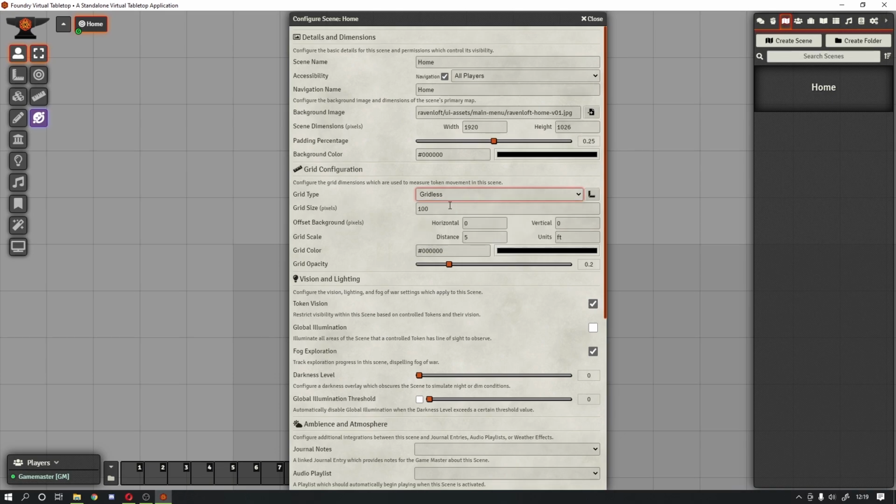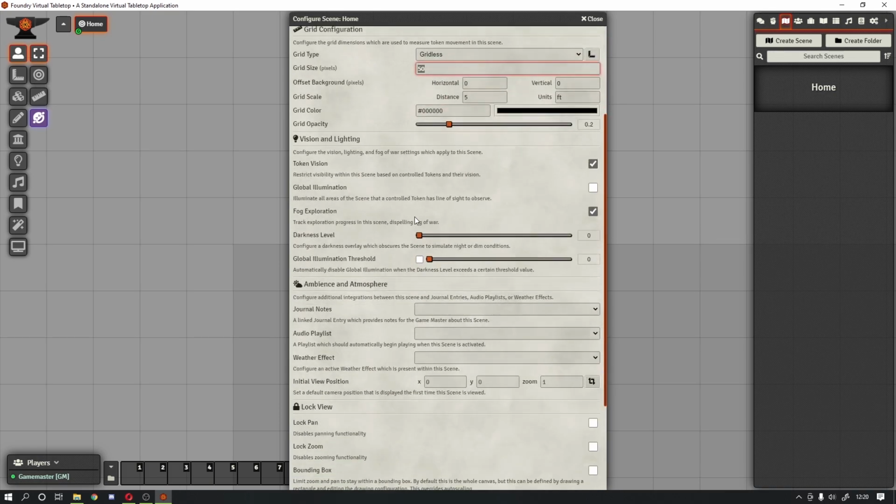Even though we're going to go gridless for this, the grid size matters, because once you're placing actors into it, it will take into consideration the size of the grid in pixels in order to adapt the size of your token, of your actors. So I always make this as low as possible, which is 50. You can toy around with the numbers here and see what fits best for you. For me, it is 50 pixels for the grid size.